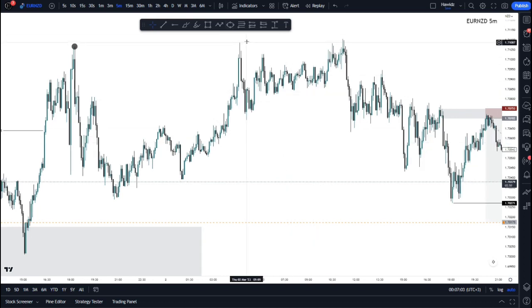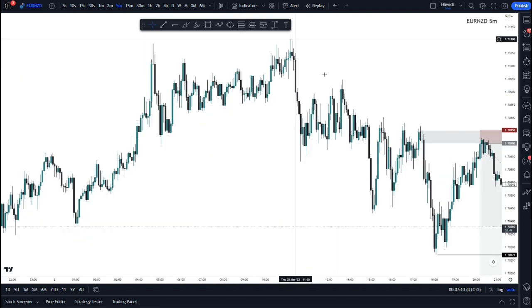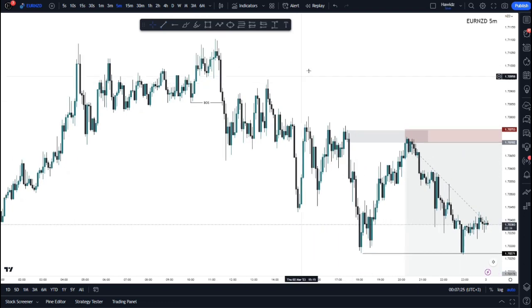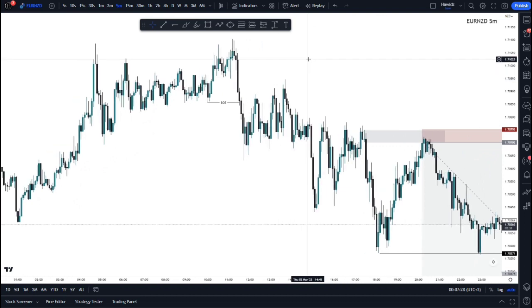And with London opening, price comes up and takes this Asian high, which is a simple liquidation. And after that liquidation, so this is the session open move that takes liquidity. And then price does what? Price comes down and then breaks the structural low here. So let's name that as our breakout structure. So this is when we start concentrating and focusing on the market, right?